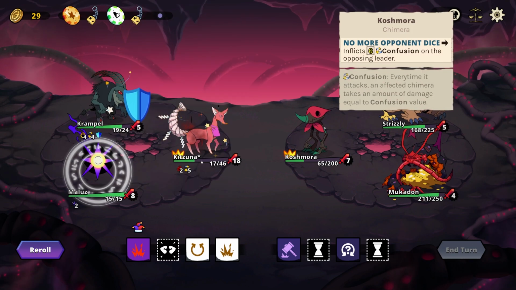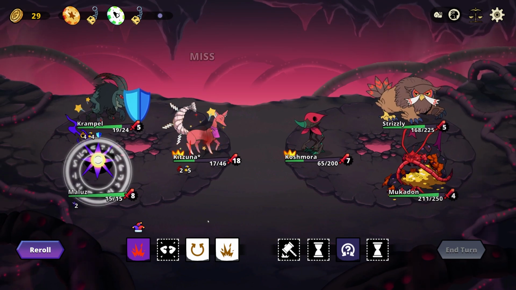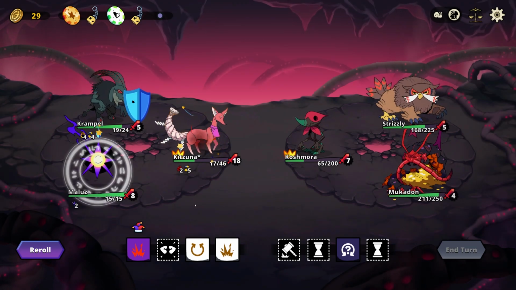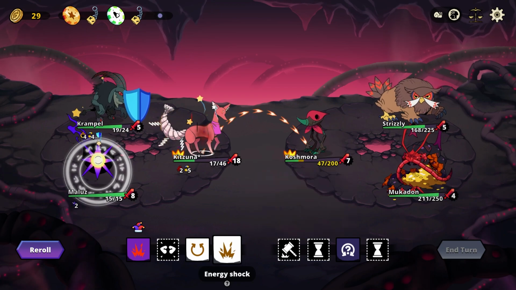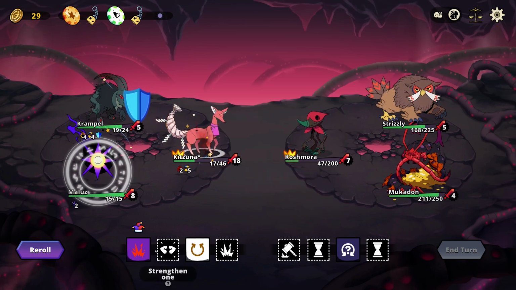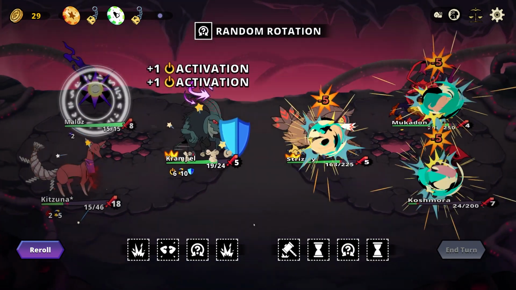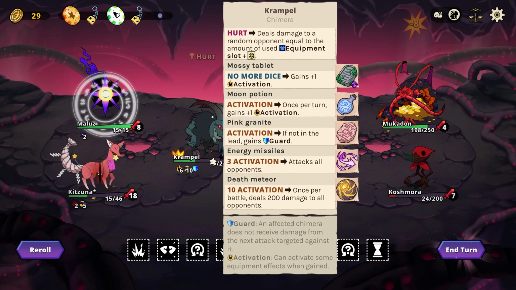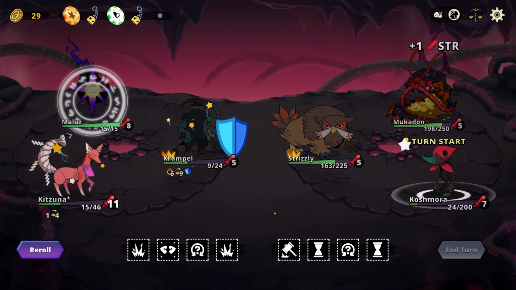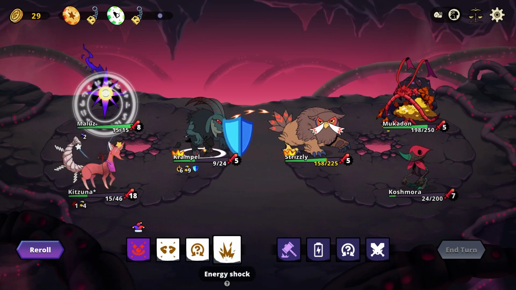Let's see, so this is gonna add 9, so 27, not enough to kill. That's fine. Am I still gonna buff? No, I think I'm gonna hold out. But I'm gonna do this because, oh, that's pretty nice actually. I forgot these don't trigger confusion. Okay, we get a random rotate. Yep, that's actually bad because we have the attacks all opponents, which does trigger confusion. That's not great. I don't like any of these options really.